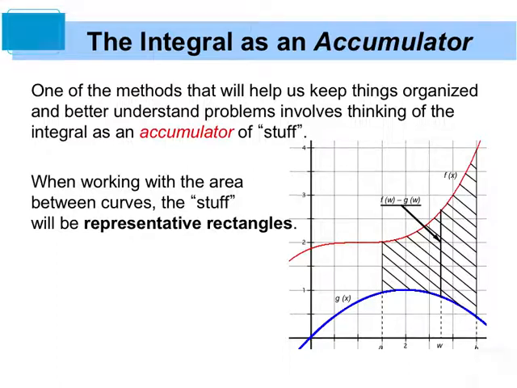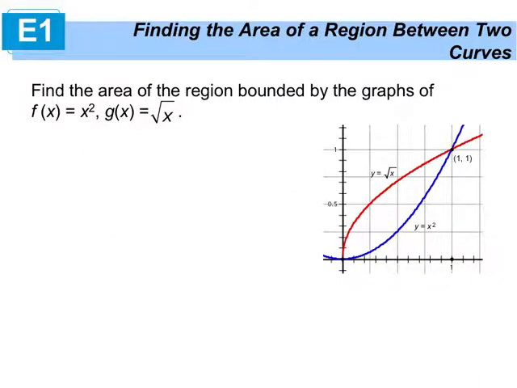Okay, so let's see this in motion now. Two functions, still red and blue, but now you actually have the equations. The red one is the square root of x. The blue one is x squared. So we'll start with something simple. This one's a little different because I'm not giving you vertical lines to bound the region. I'm just saying the region bounded by the two graphs. Because the graphs intercept, they give you this leaf-shaped, cat's eye-shaped thingamajobber. So we're going to find the area of that thing.